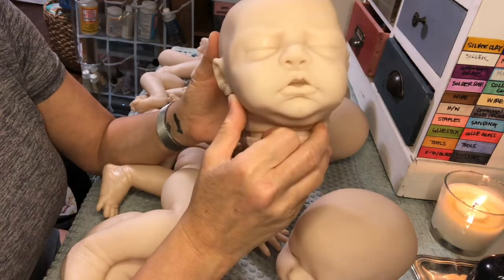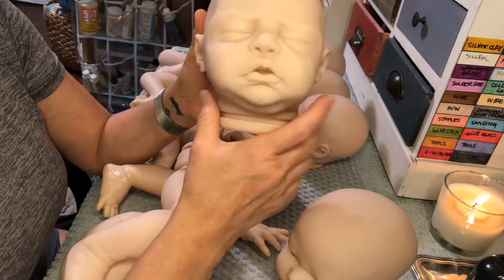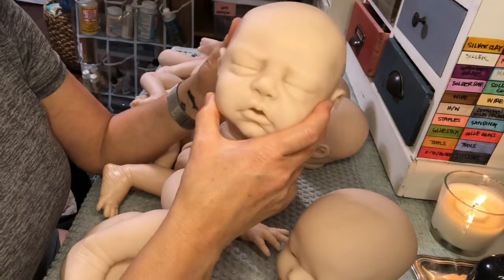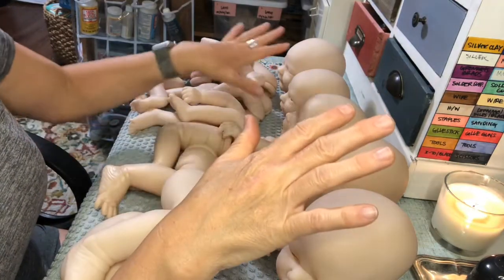Open mouth, that'll be a little bit of a challenge. I am always afraid of open mouths. I just want to make sure I get the inside just right. And that's a little bit of a bigger baby. So I've got a little bit of a variety here.